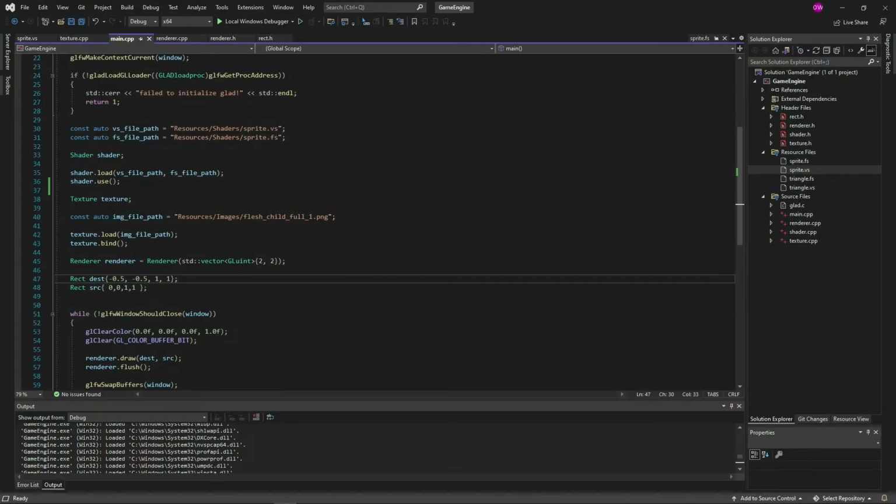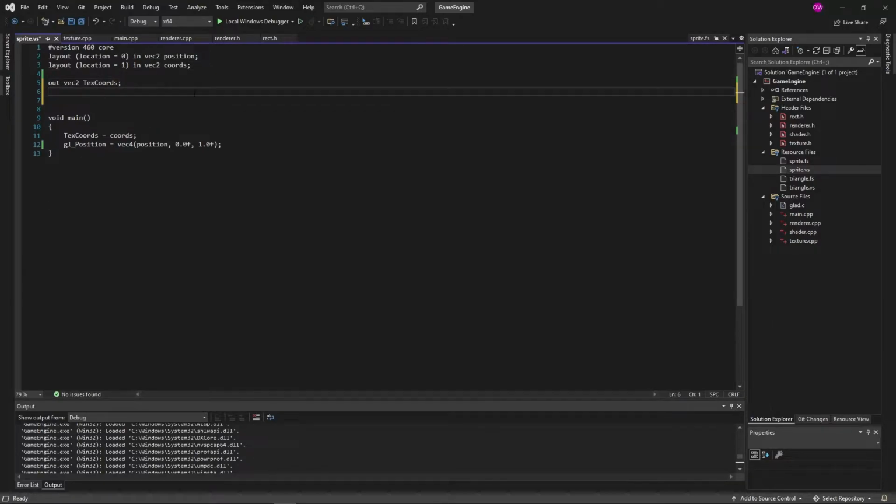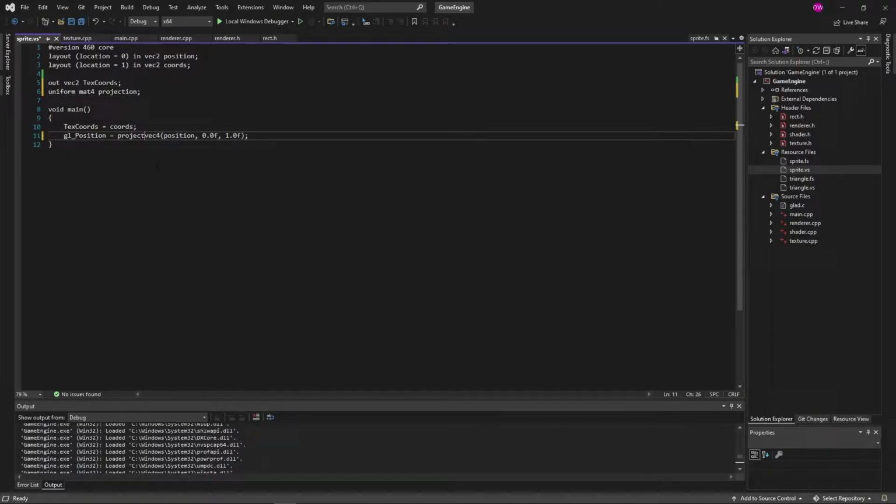And I guess we'll start off in our sprite.vertex shader file. So what we're going to do is create a uniform mat4, and we're going to call this matrix projection. And we're going to insert our projection matrix by multiplying it by our position vector.